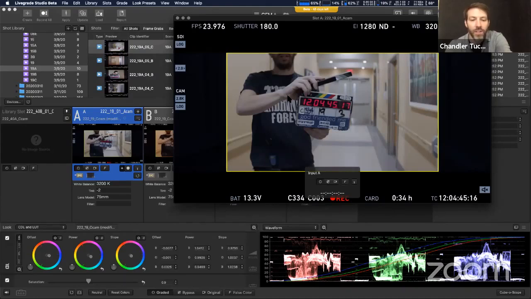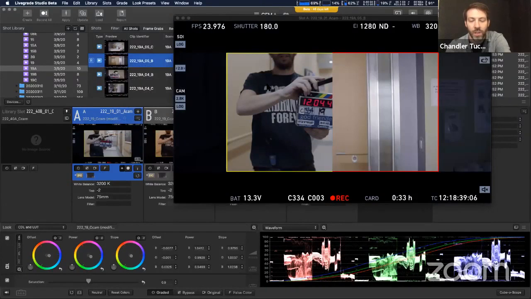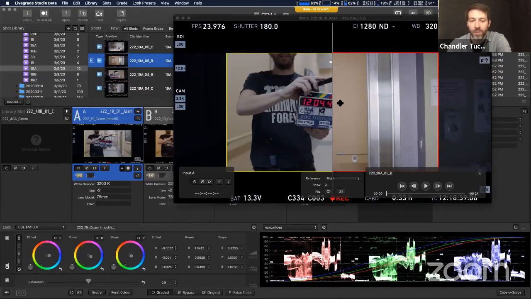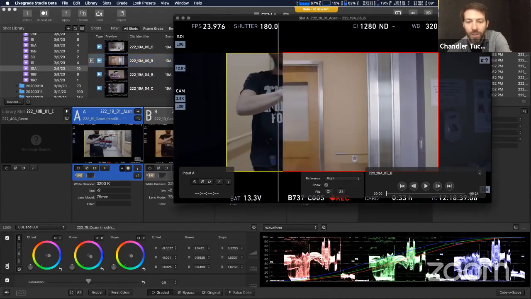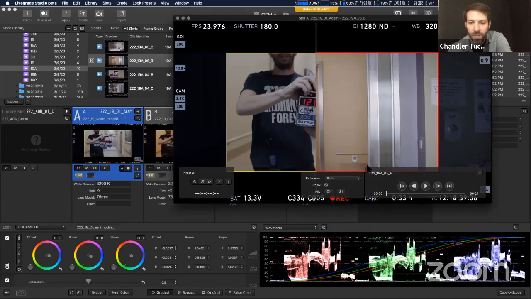Once we have this loaded into the viewer, we can then go and select our reference shot. We have a couple of ways of setting that as the reference image. You can press the F key, or you can right click on the image and use as a reference. This then brings up that shot as a reference within your viewer, and then you can just go through and do whatever's best to see your shots.